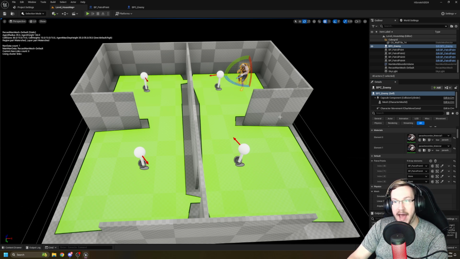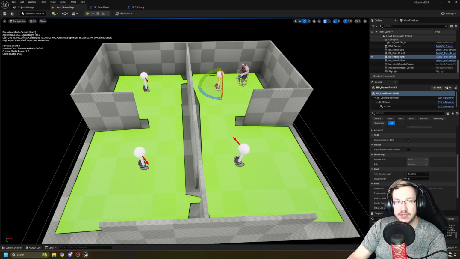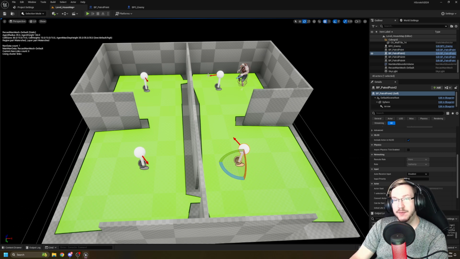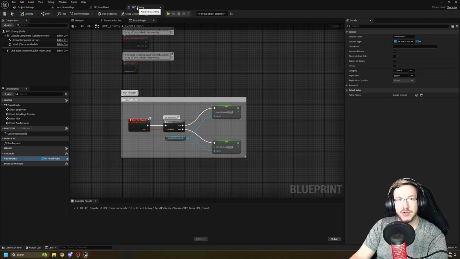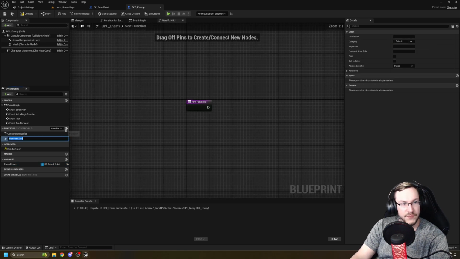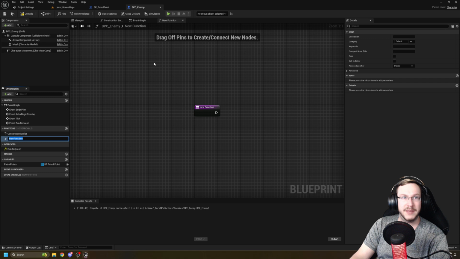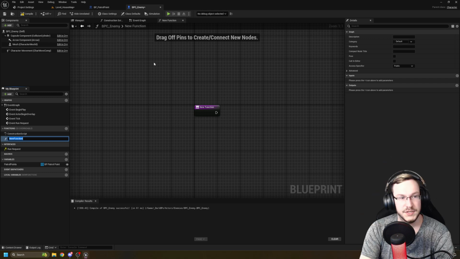Now, make sure you're adding them in the order that you would want him to go around. So I chose this one first, second, third, and fourth. If you add them randomly, he's going to go through them in the way that you put them in. So now we need to set up some logic so the monster can always keep track of the current patrol point that he is on. We're going to go over to the left-hand side, and we're going to add a new function. Oh, by the way, this is the BP enemy. I don't think I said that. I'm just going to call this update patrol point, like that.